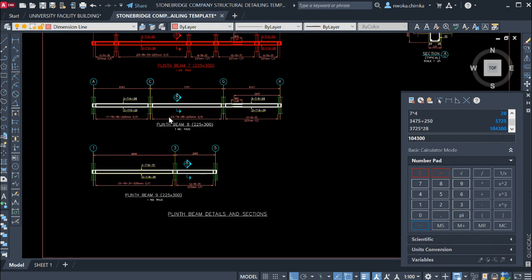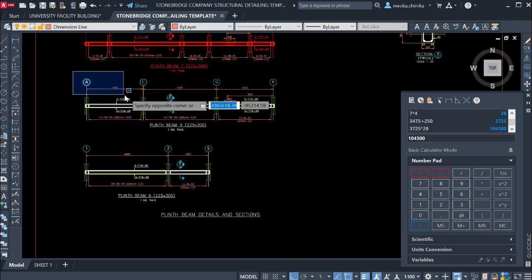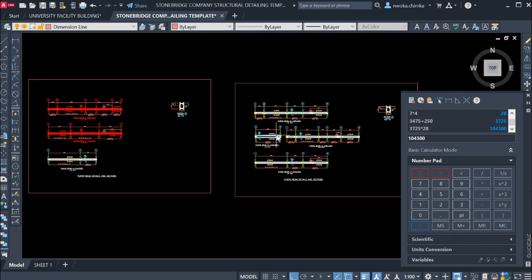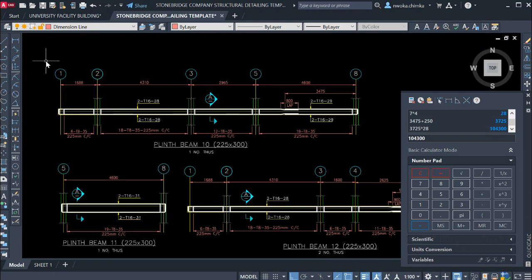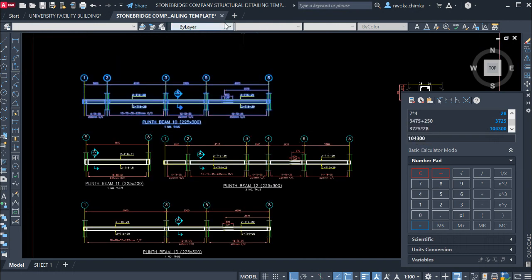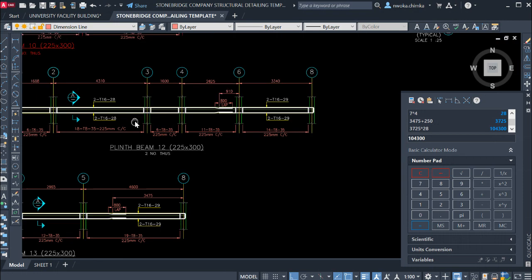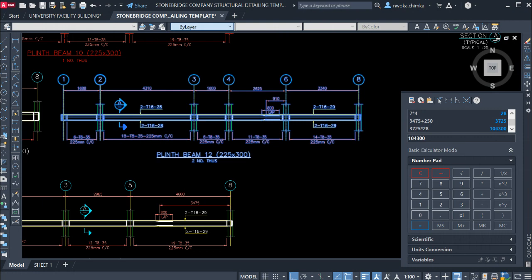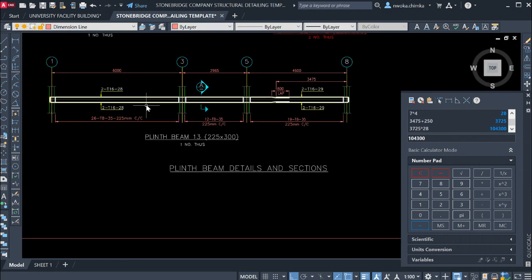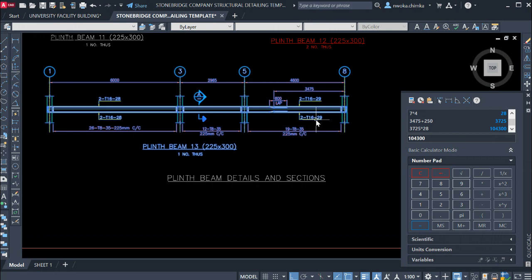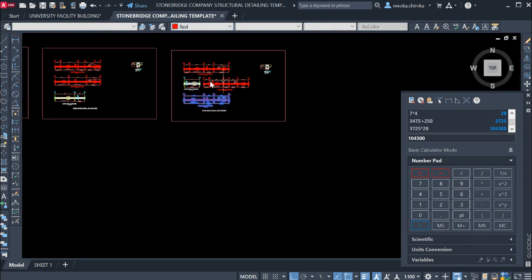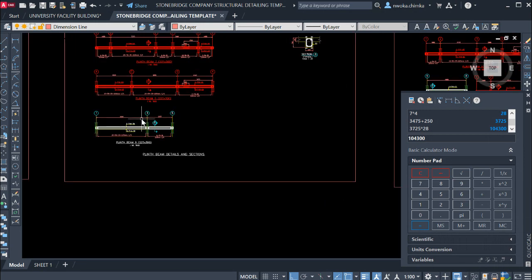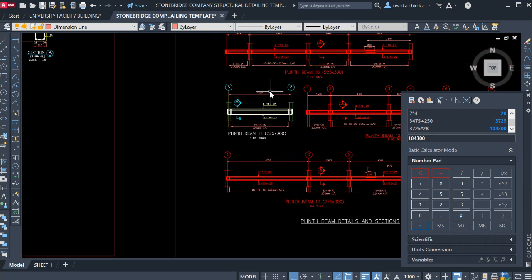We are almost done with today's tutorial for this bar bending schedule. Also change this, because we are done with bar marks 28 and 29. Also change this. We are done with this also. Change this again, and then change this again. We are done with this. And also we are done with this. Now we are left with only bar mark 30 and bar mark 31. So we are almost done with today's tutorial.